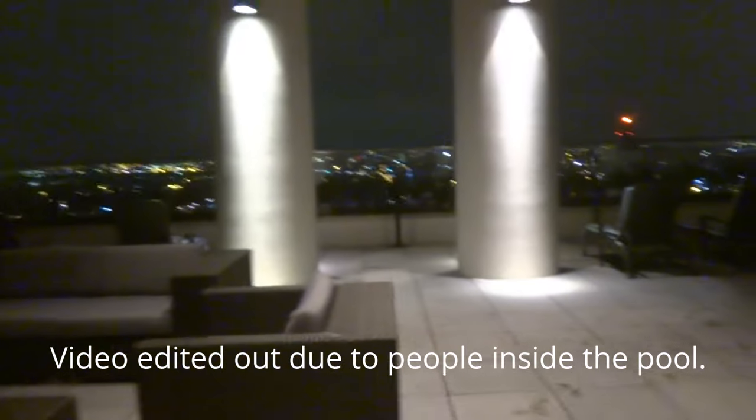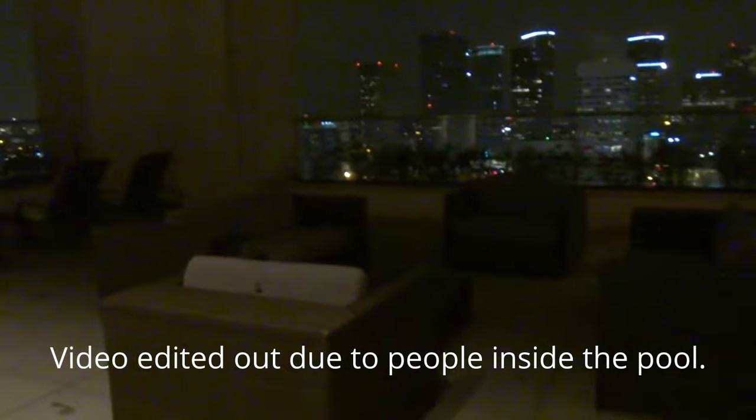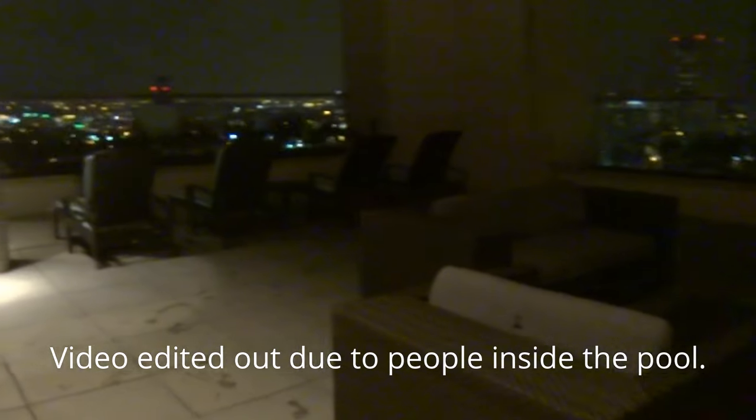Wow. I did not even recognize being up here. Look at this. Beautiful skyline view. As you see right here, you can see a good view of downtown Houston. My camera just lost the focus. There's the whole view of the Hilton Americas Hotel. See all the way over there. Oh, the wind started blowing.